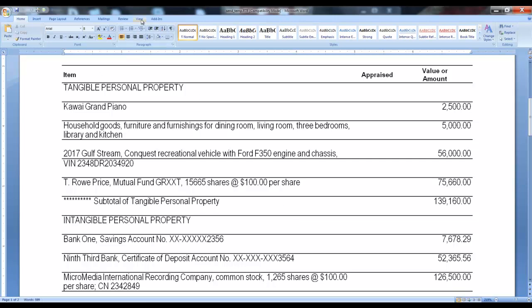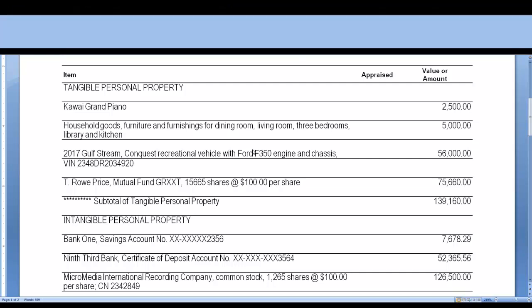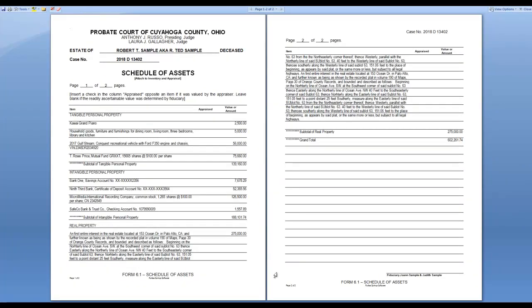And that's it. I think if you try this trick on your next inventory, you're going to like the additional white space just as much as I do. And again, note that this trick works on any form that lists text like the inventory does, and that would include the accounting and Form 13.1. And I'll bet there's a dozen other forms that would benefit from this look.